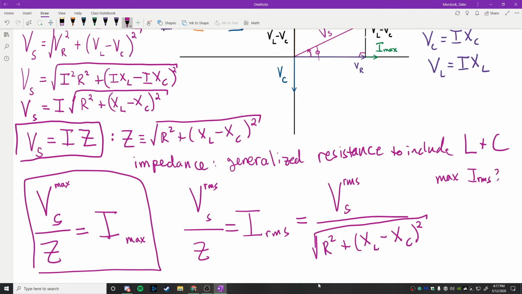Suppose I have a resistor, and I have an inductor, and I have a capacitor. What is it that actually maximizes the value of the RMS current? The smallest impedance possible. And what could be done to lower impedance? Suppose I have a system, okay? And let's say that I can manipulate anything that I want within the system. I can manipulate the inductance.